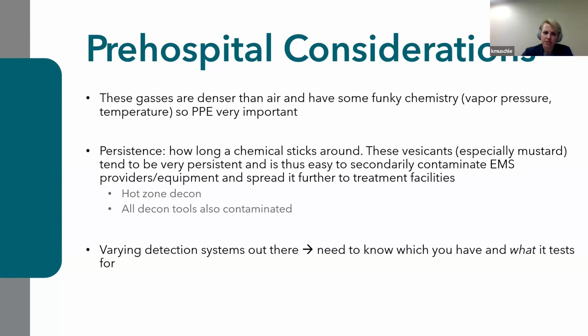For the riot control agents, essentially all the same things I just said apply, but the important thing with decon is usually having people do it themselves. For a lot of these agents, if you increase airflow, so you flap your arms, you try and take off your clothes, you will decrease that exposure and decrease your risk of exposing other people. There's usually not anything specific to do for these agents. Copious water irrigation is sufficient for actual removal of all these chemicals. We don't have much else to offer, unfortunately. As long as you're keeping control of your water source after it's been used, there's not much risk once it's gone from the riot control agents.